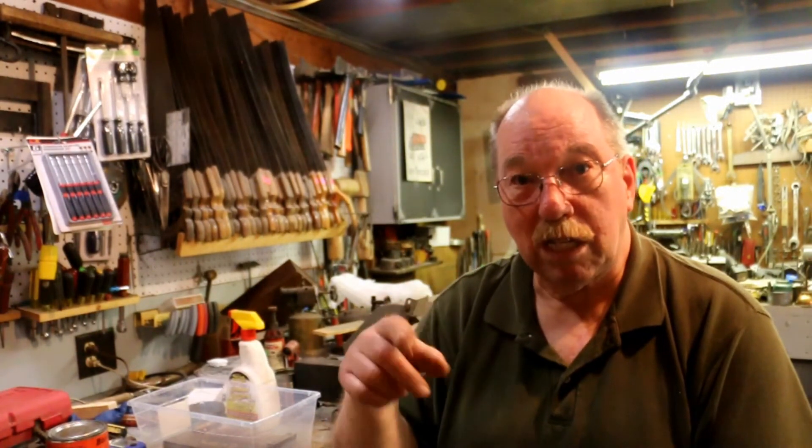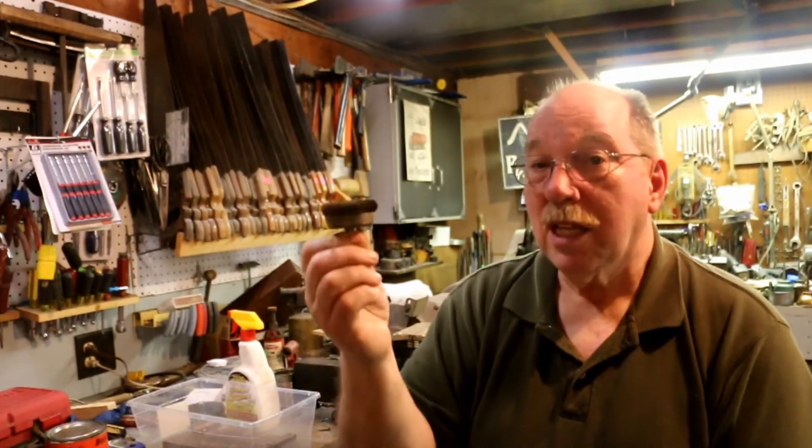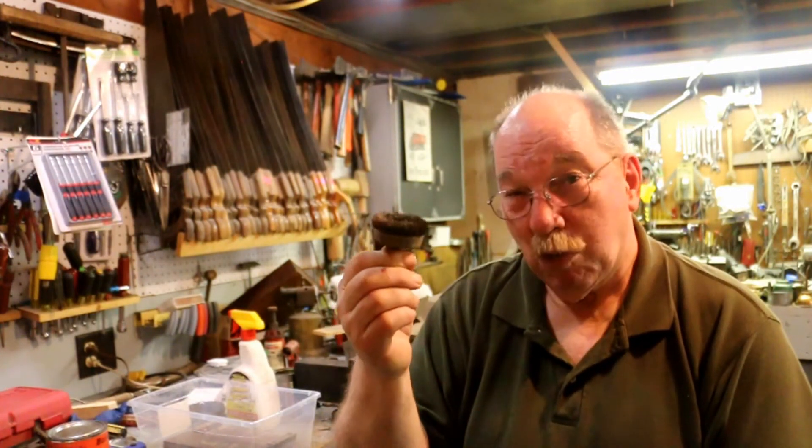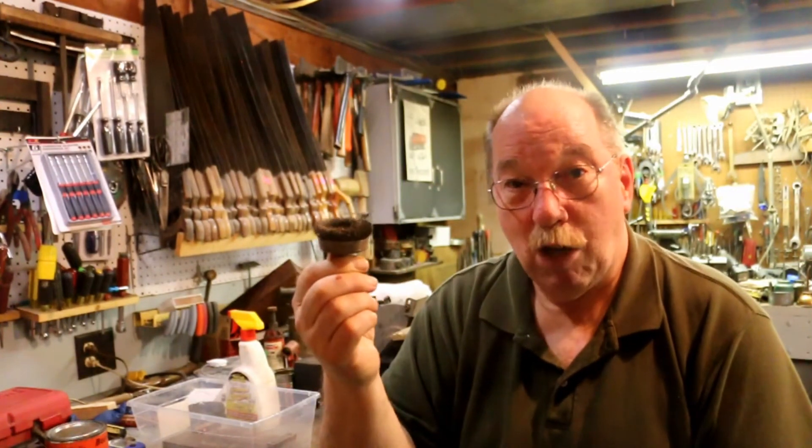You can pay a lot of money for wire wheels. I set up assembly lines where I bought the best wire wheels I could because I didn't want to change them out very often. As the wire wheel wears out, it cuts slower and slower, so people press harder and harder and make it fail faster. But I never found one that didn't shed wires. Metal fatigue affects every wire no matter how good the steel is or how much somebody charges you for it. They all rely on a way of crimping the wire into the wheel, and the crimp doesn't grab each individual wire individually — it grabs a bunch. So one of those wires is going to be less tight than the others. That wire can fling out the minute you start the wheel, or 20 years later. It doesn't matter — it's still going to come out of there.